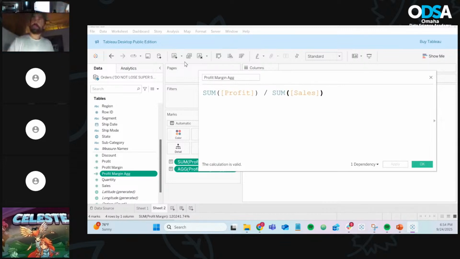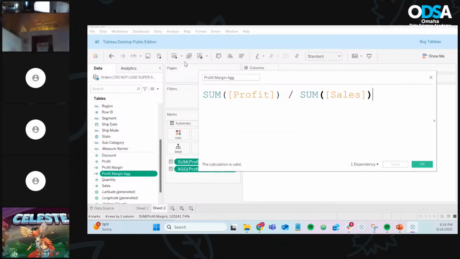Charlie, while everybody's doing that, is there a way, once you create the profit margin calculation, to look to see what your calculation is?